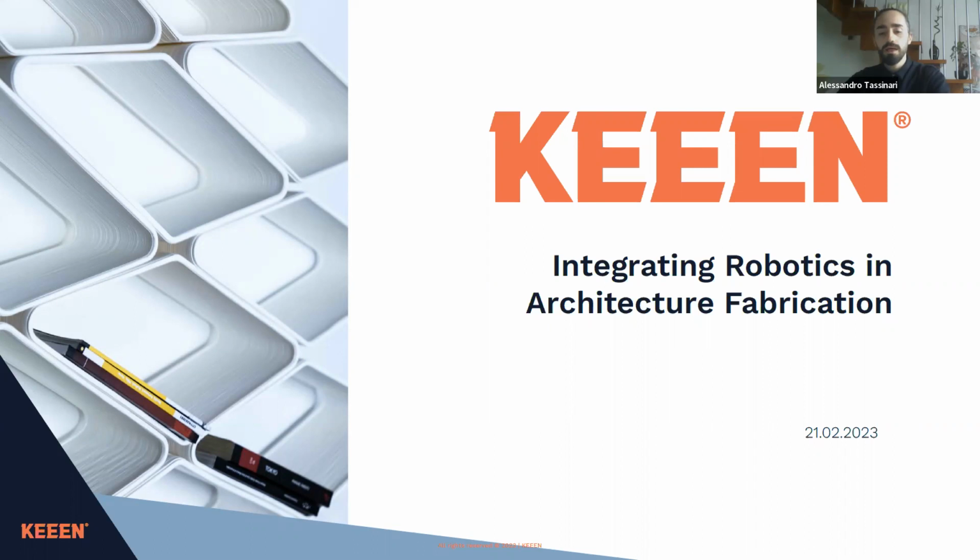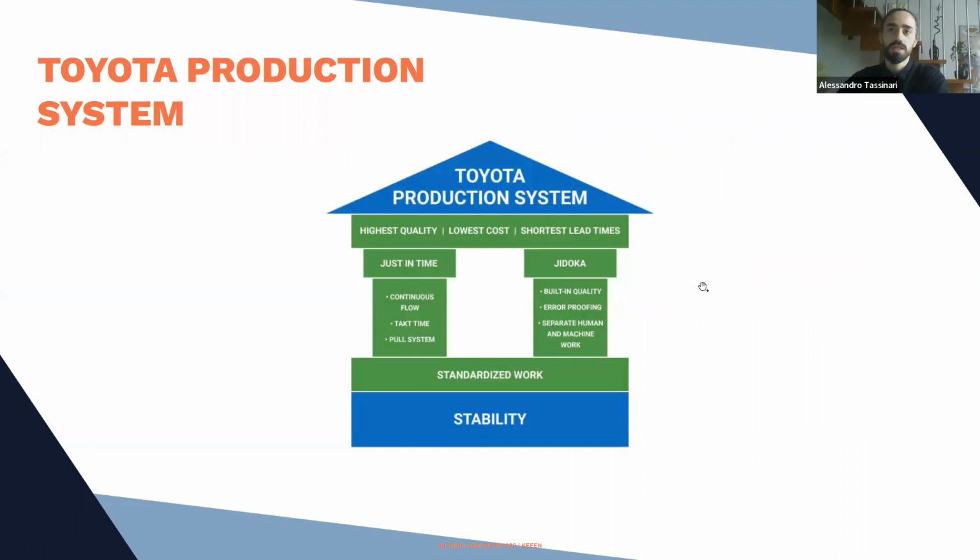In the recent decades, we dived through a huge and important transition connected to technology, basically. If we think about the general industry years ago, production and manufacturing activities were less sophisticated, but the target was to optimize the production and to make the industry more competitive. So to do that, someone developed a method to enhance the production sophistication. So firstly, we got the Toyota production system. The Toyota production system was a model developed in the 30s and was the operational system that allowed Toyota to become one of the biggest companies in the world.